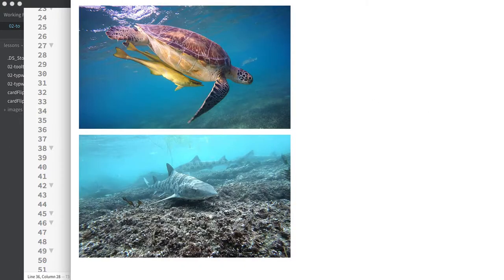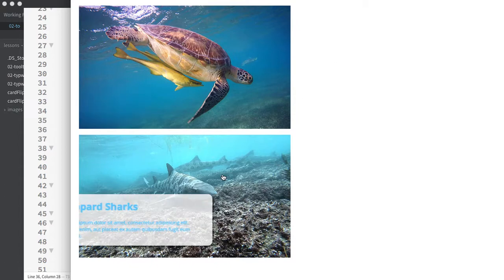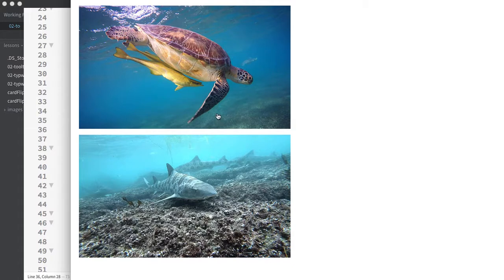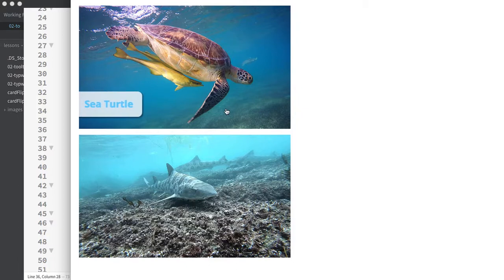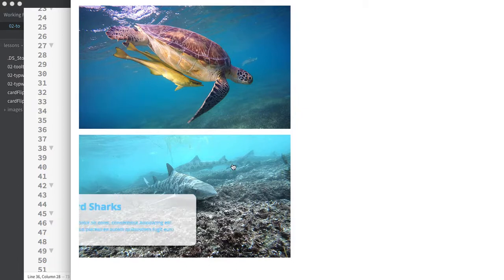So if we save now and we refresh, when I hover over, the behavior works as we would expect it to, and now you can see that the tooltip that has the text and the paragraph looks a little bit better. So in this way, we can add some animation and add these slick little tooltips that are going to appear on hover. So you might find something like this useful for your projects.